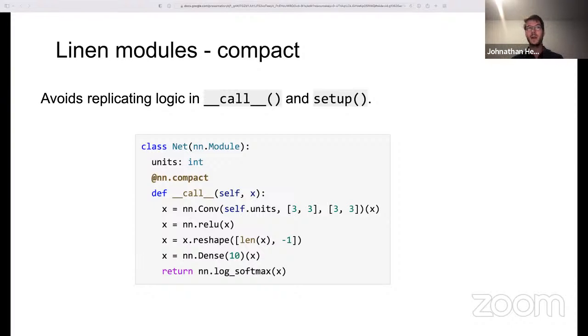And it does this logical thing where, of course, you're not actually going to recreate a convolution every time you call it, but you'll reuse its parameters, right? This is basically a more declarative way of defining a network, like if you would draw a network on the whiteboard in some kind of self-imagined pseudocode. You wouldn't split these things up, because this makes it very easy to give a proper definition of the network that's easy for people to understand. And this is also how we want the real code to be close to the intuitive pseudocode that you would use, right? And so that's why we provide this API.